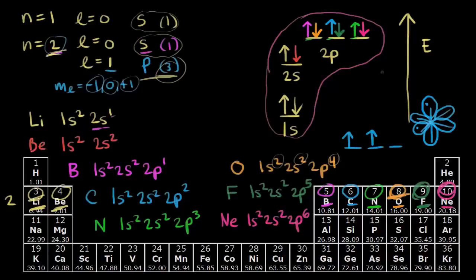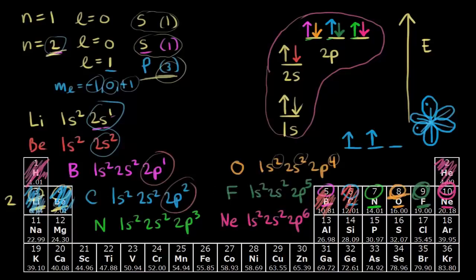And so you notice a pattern emerging on the periodic table. We said that hydrogen's electron configuration over here was 1s1. Then we went over here to helium, it's 1s2, and then we moved on to the second energy level. Lithium ended in 2s1, and beryllium ended in 2s2. Then we filled the s orbital and moved on to the p orbitals. Boron's last electron was 2p1, carbon's 2p2, nitrogen's 2p3. Oxygen's 2p4, fluorine's 2p5, and neon is 2p6.